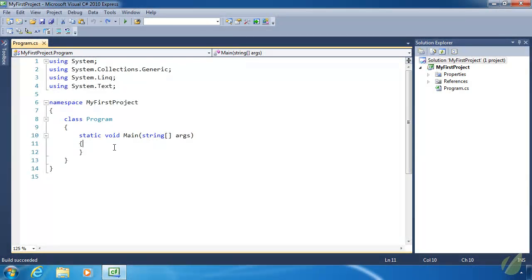Traditionally, the first thing we do when learning a new language is to write a Hello World application. If you're not familiar with Hello World, it's just a simple application that outputs the text Hello World. It's really easy, and that is part of the point, so that we can get our feet wet writing an actual application, even though it's a very simple application.